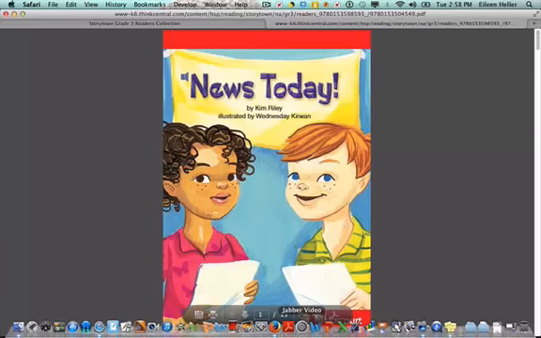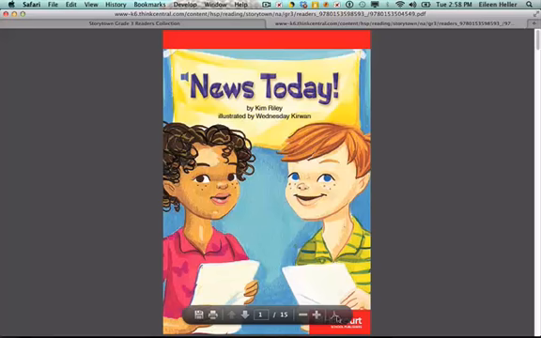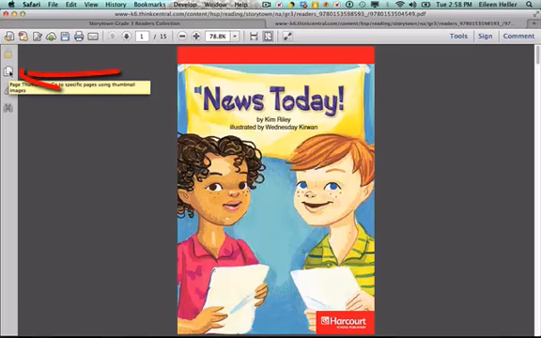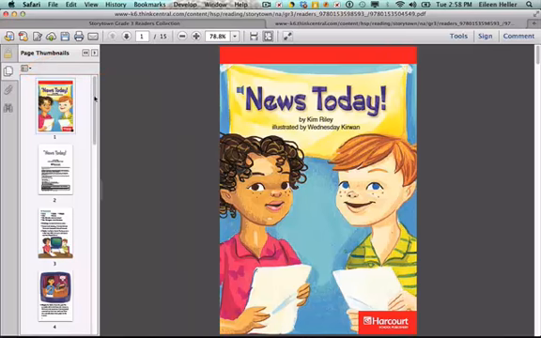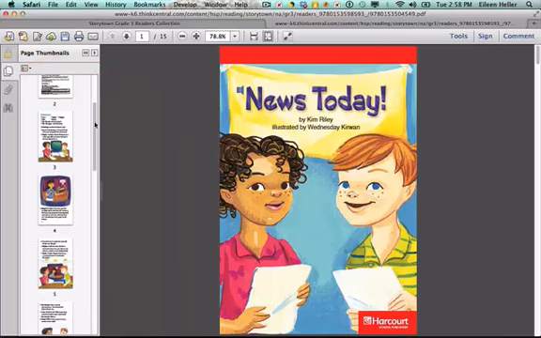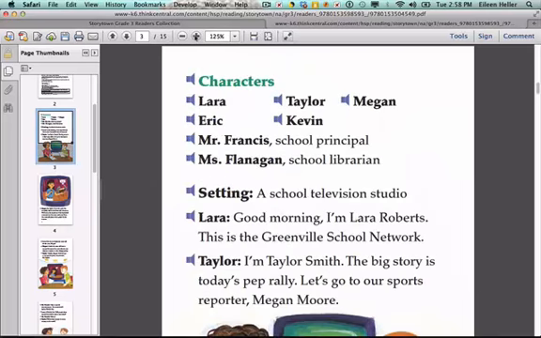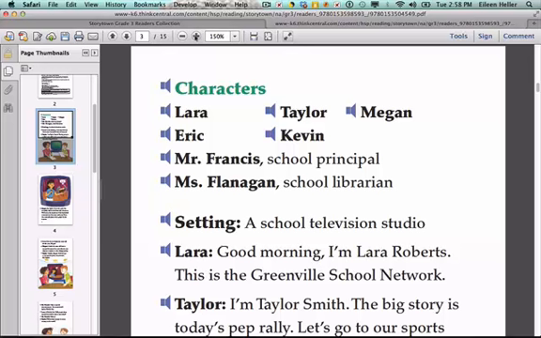Now if you want to go back to the tools, again that Adobe Reader icon at the bottom will show those toolbars. Some teachers might even find it helpful to go over to the left side, where there are page thumbnails. That allows you to see in the story where you're going to. So if you want to go to the page that has the script starting, you can click directly on that and it will display. And then you can play around with the plus sign, make this a little bit larger for your students to be able to interact with it.